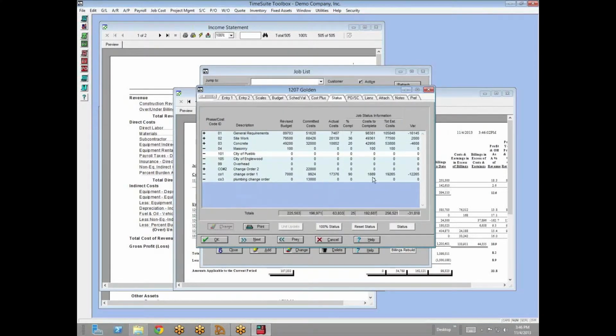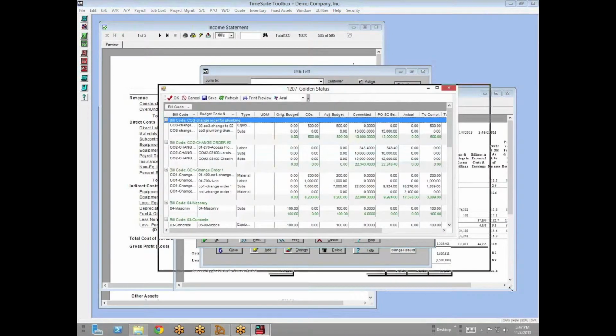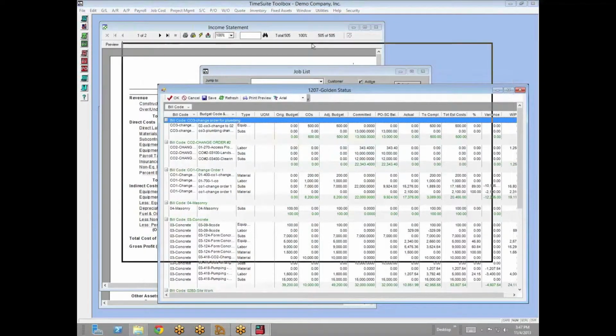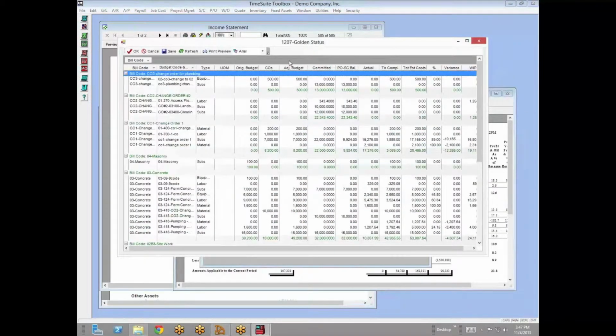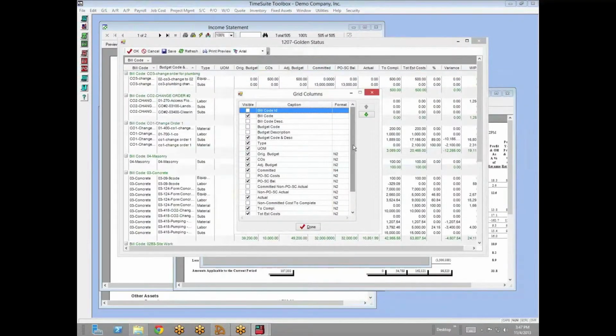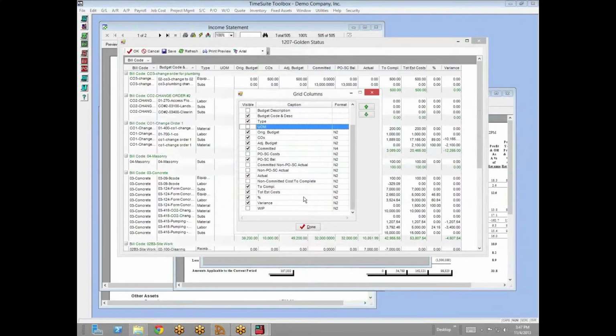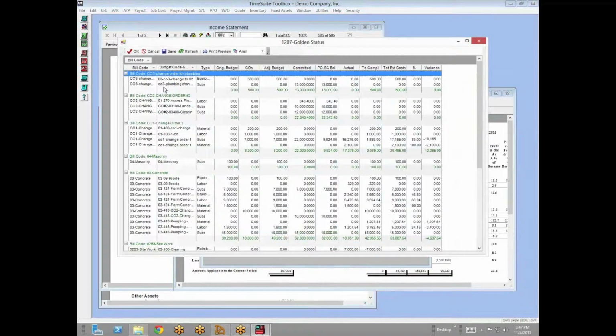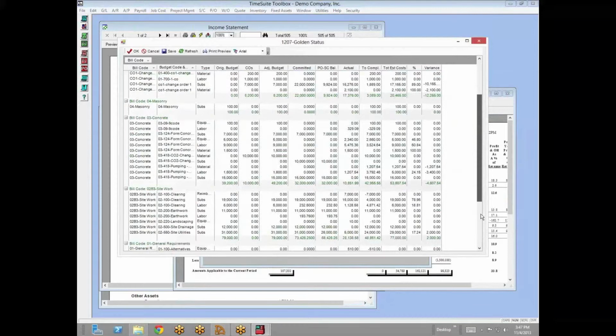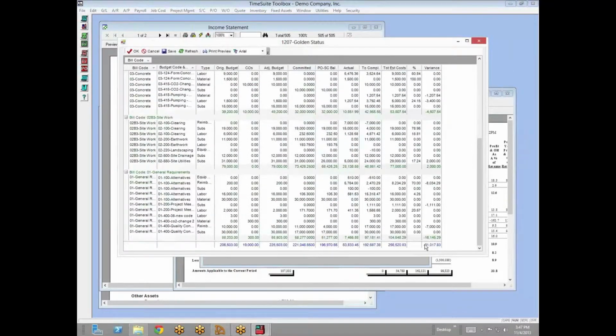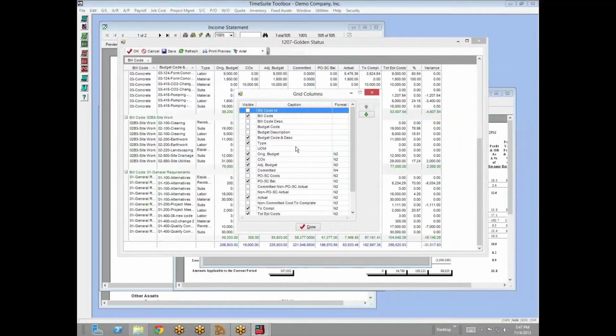Another concept is our job status. This job status area is for projecting the profitability of your projects. We have traditional dialogues, and then we have our job status grid. So we can customize our .NET grids here, and I'll turn off this work in process unit of measure just to clean it up a little bit and illustrate the concept. So here we have our stream of cost codes, and we're $31,000 over budget. Okay. Another thing we can do is we can set our number of decimal places.